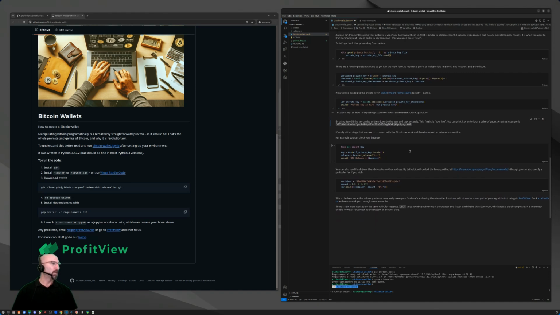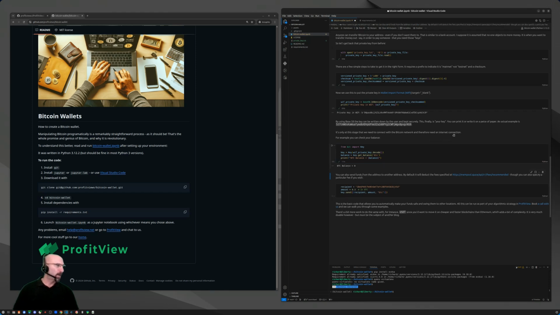And then this is the point at which we need to actually connect to the internet. So we use this library bit and construct the key with it in the form it needs. And then I ask for the balance. Well, the balance is still zero because this transaction hasn't finished yet.